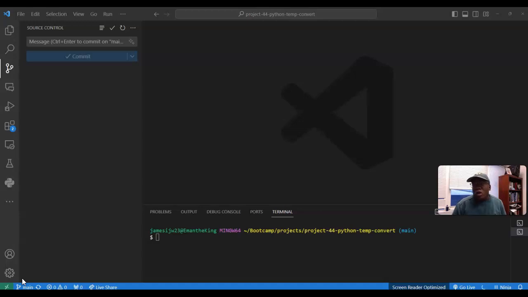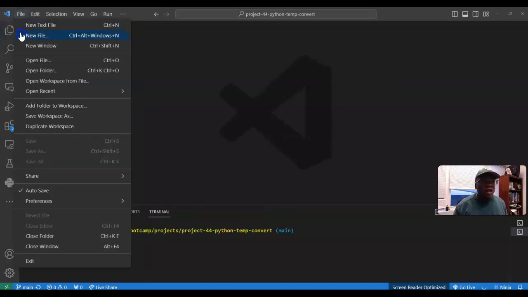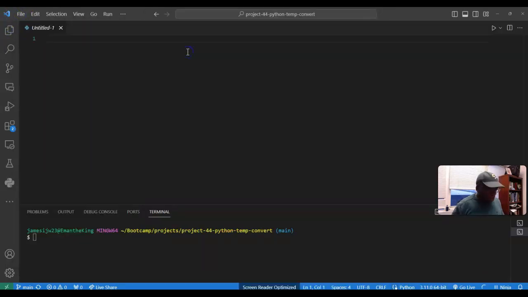What I would call making our code bulletproof or error resistant, in CS we call that error handling. We did it a little bit, but let's go a little deeper in this particular series. So here, we're going to create a new file. Okay, create a new Python file. Great. And let's say, for example, we're getting information from the user regarding temperature.